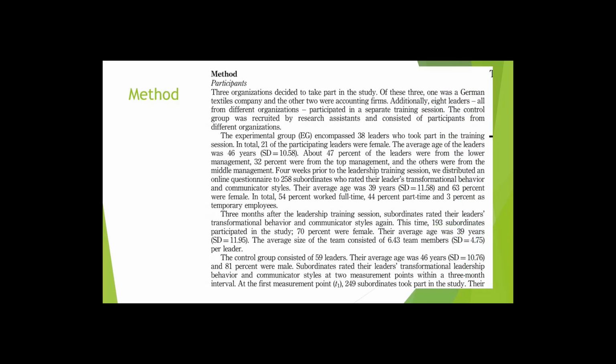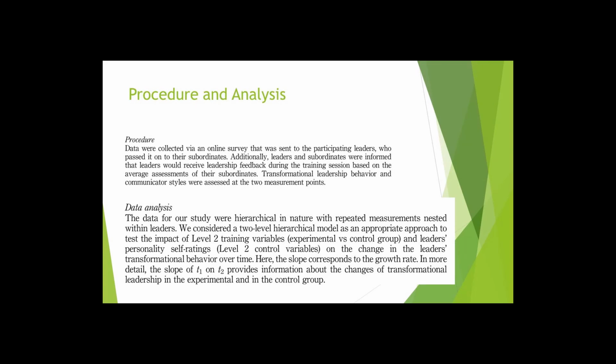The methods section describes the participants and exactly how the study was conducted. Even though this article does not explicitly state it, this is an example of quantitative research. Data was collected using surveys. Also included in the methods section is the procedure and the way the data was analyzed.